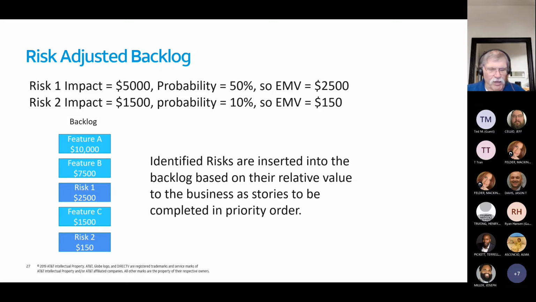Now you're probably not going to have to do a calculation of 63% of $1,437.26 or anything like that. They will ask where a risk that has an EMV of $2,500 or $6,300 would fit in here. And they'll give you choices between A and B, between B and risk 1, between risk 1 and feature C, or between feature C and risk 2. That's the type of question that you're going to get. Okay.